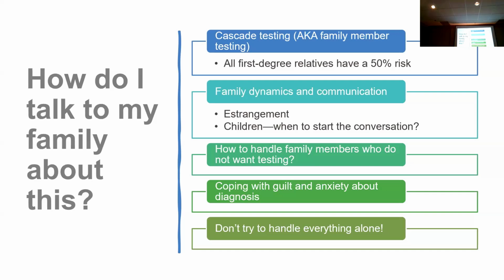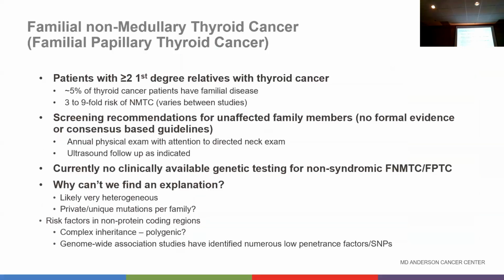Yeah. I'm going to go back to that slide real quick because I do want to point something out. A patient with 2 or more first degree relatives. This is a somewhat arbitrary distinction, if you will. There is not a hard and fast rule that this is the only way to define this. So, for example, if you yourself have a mother and a grandmother, all with thyroid cancer, and you have thyroid cancer, that means that it's 2 first-degree relatives of your mother, at least. And so we would consider that falling under this umbrella. Does that make sense? It's a little bit of a flexible definition depending on who we're exactly talking to.